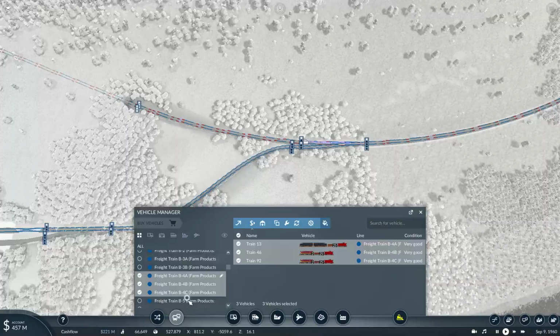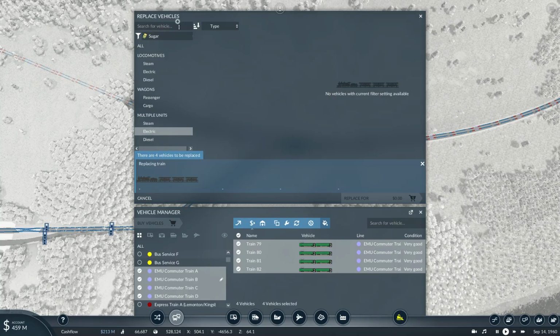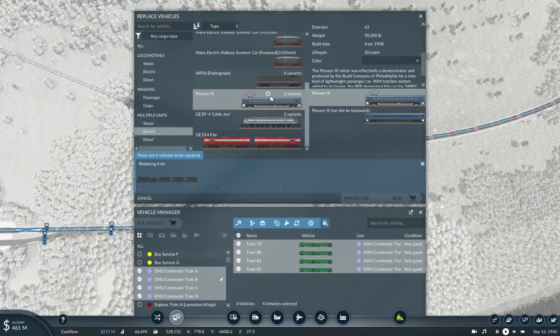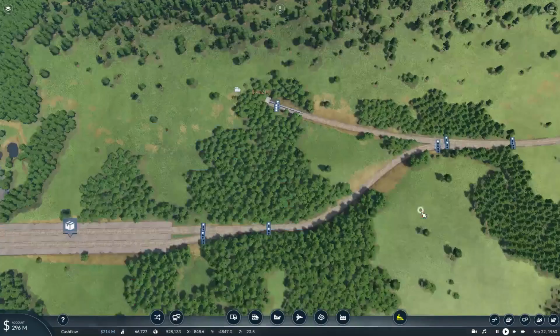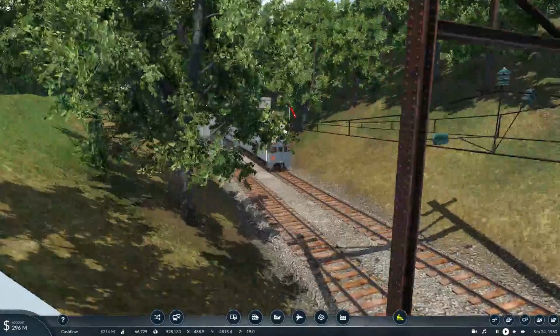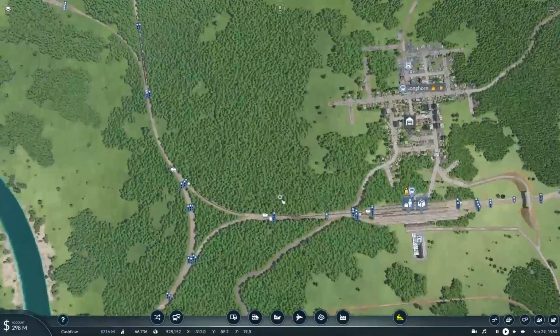Also, we have access to the new commuter train, so we might as well take care of that. Let's see. Any cargo type. It'll be expensive, but at least these new silver liners are a little more modern. Albeit those ones are pencil marked. Anyway, with that being said, what else is causing these backlogs?